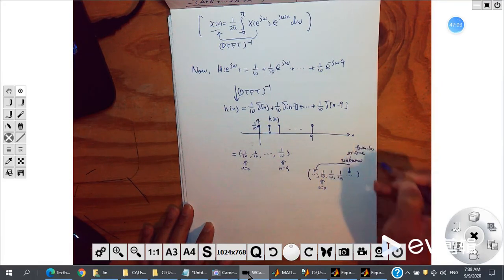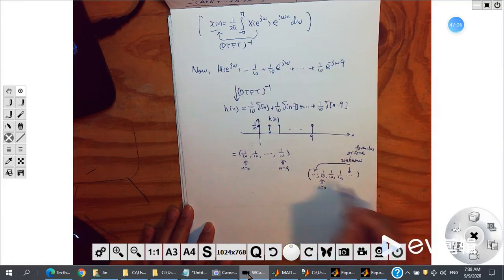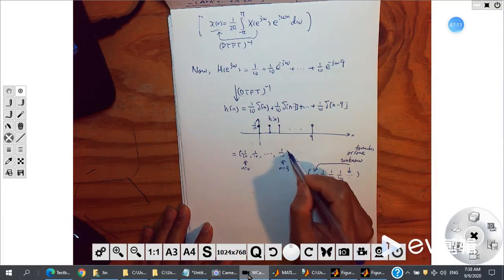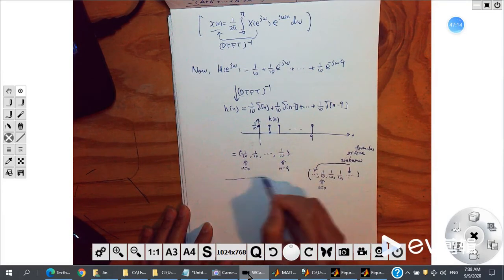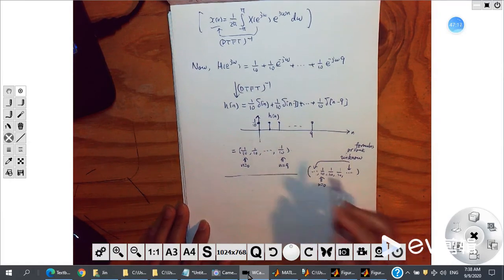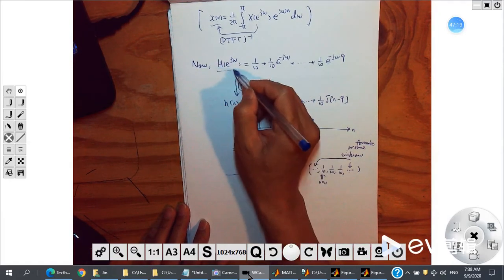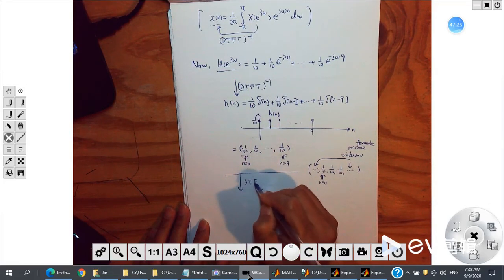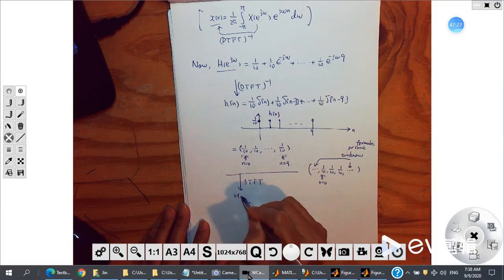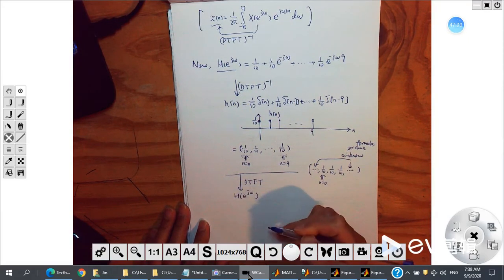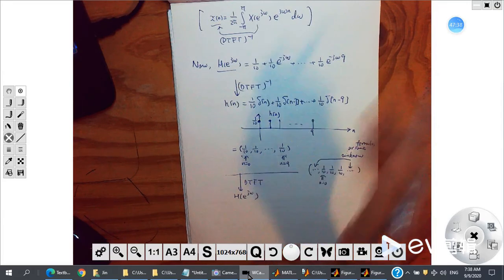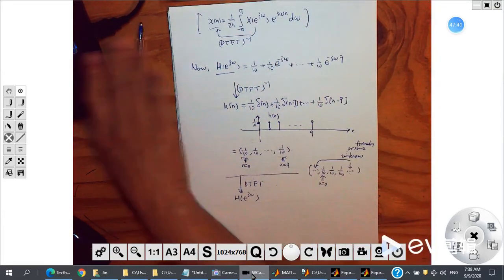Some formulas, things like that. And you write it this way, without the dots, and all the rest are zeros. So this is h of n. And we can find the frequency response starting from this h, right? We perform the DTFT, and we get H of e to the j omega. This we can also compute by computer. However, the result from the computer is a discrete result. We can have a look here.